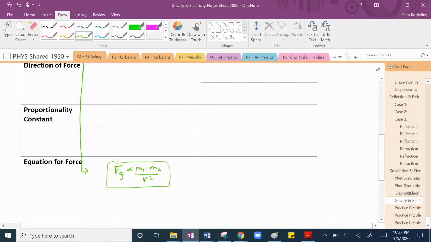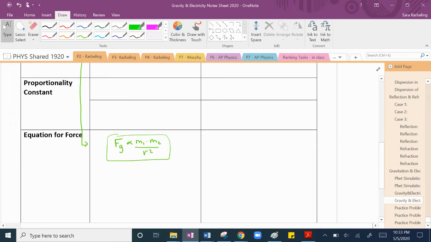What we're going to go through now, though, is to figure out that proportionality constant and figure out what that's all about. So in order to have a proportionality constant, basically what we're doing is we're going from a proportion to an equal sign. So we're going to say FG is now equal to, well, there's got to be something in here that makes these two things equal. That's the proportionality constant. So I'm going to just leave a little box there. M1, M2 over R squared. And that thing that's in there, we decided, not Mrs. Murphy and I, but the physics community as a whole, when they were developing this stuff, decided that we're going to call this proportionality constant big G.